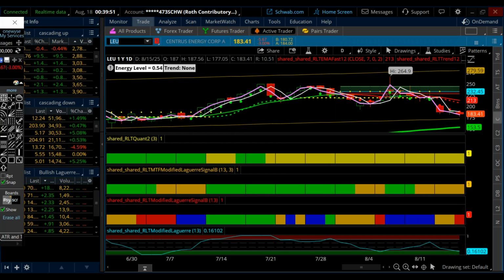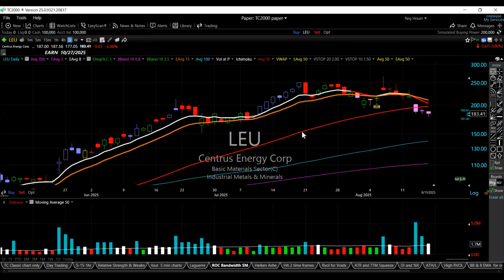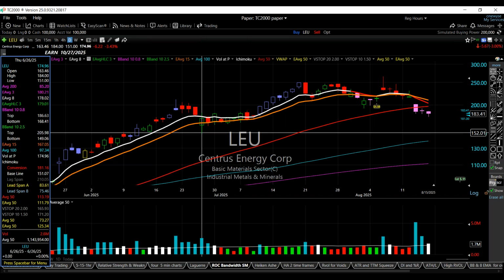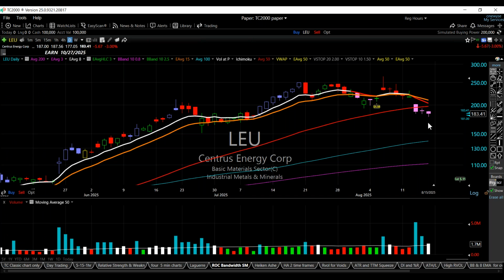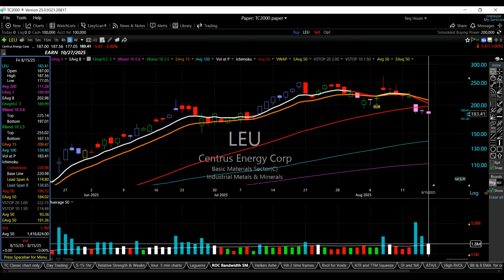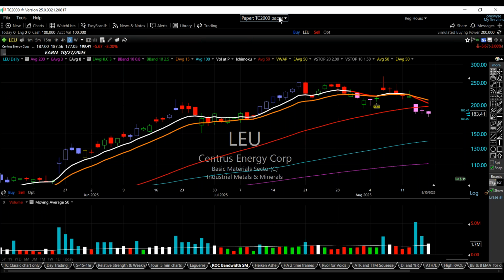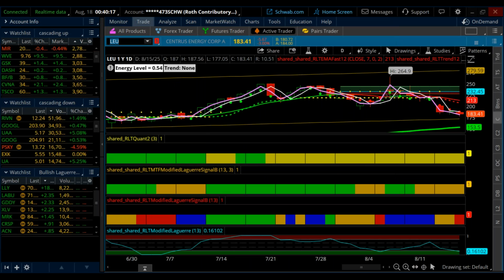And since I've got to look at my TC2000 for any support resistance levels, I don't see a lot. I don't see a lot till all the way down here, probably a little bit right in here, but I don't see a lot of support. This is a nice short. LEU is a very nice short for Monday. It has some pretty good volume here. So I think that's probably a pretty decent trade for Monday. I've got it down on my list as a trade to take.